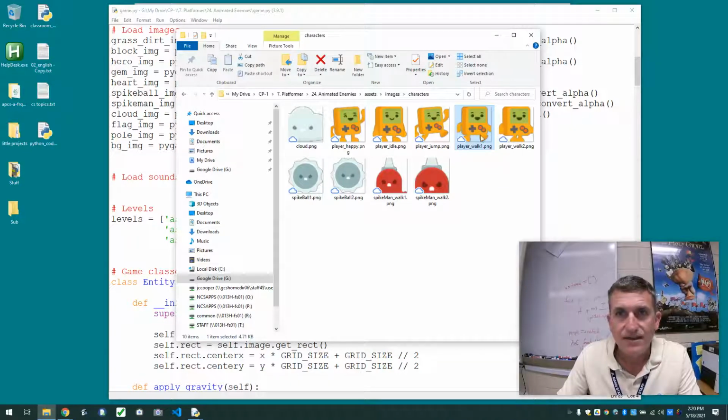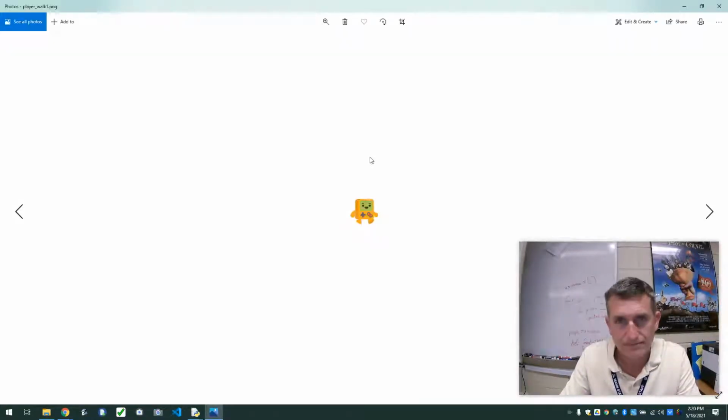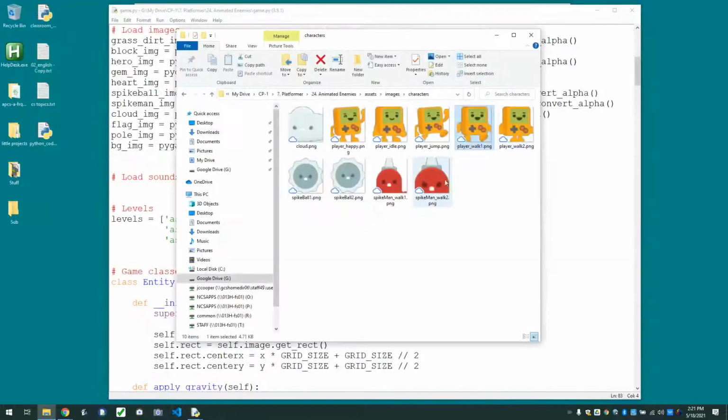All right, let's go ahead and get our little characters in our game animated. So the way the animation is going to work, if we took our hero, for example, I've got two images, and we're just going to cycle back and forth between the two images, and it'll look like the player is walking. Spike ball, same thing. I've just got two images, and if we flip back and forth, we should have kind of a rolling effect. And then our little Spike Man guy, same thing. We're just going to toggle back and forth between two images. So I'm going to move, and let's go look at the code and get started here.